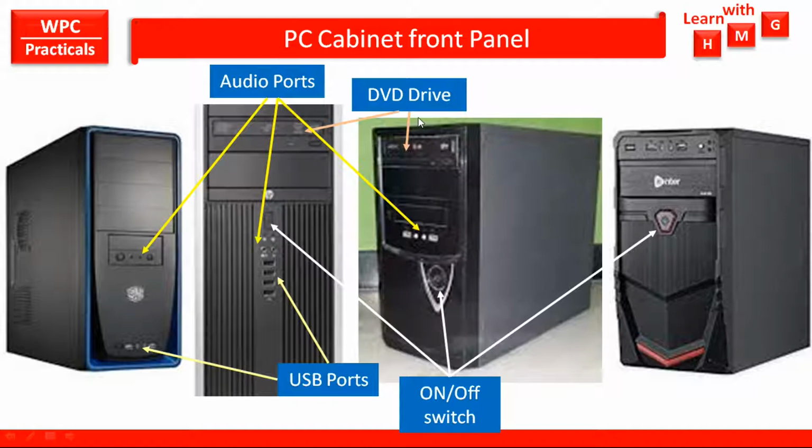So like this, here one more drive is there, that is a DVD drive. You can insert a DVD to play it through this DVD drive. So here this DVD drive player is available on these 2 cabinets, and in the leftmost cabinet and rightmost cabinet the DVD drive is not available. So if it is installed, it is available. If it is not installed, it may not be available. So these are the common things available in the front panel of every PC cabinet.